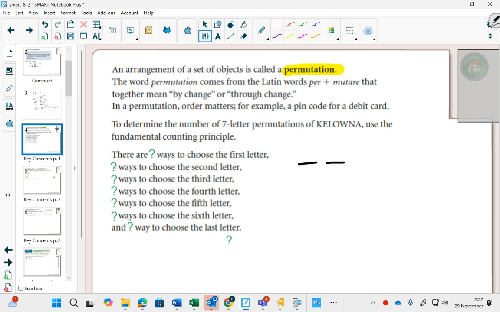Well, you would have 7 decisions you need to make. You'd have to decide what letter am I going to put first, which would be a 7. You'd have 7 choices that could be first, but once you've used up one letter, now you have fewer choices for the second one. Now there's only 6 choices left. Then 5 choices, then 4, then 3, then 2, then 1, and we can write this as 7 factorial. It happens enough in mathematics that they invented a new symbol for it, the exclamation mark. Very exciting.